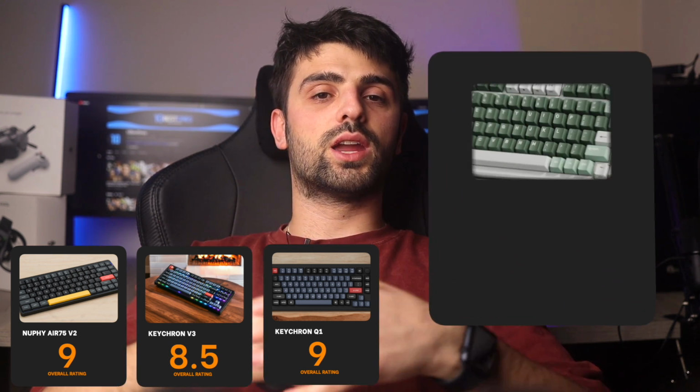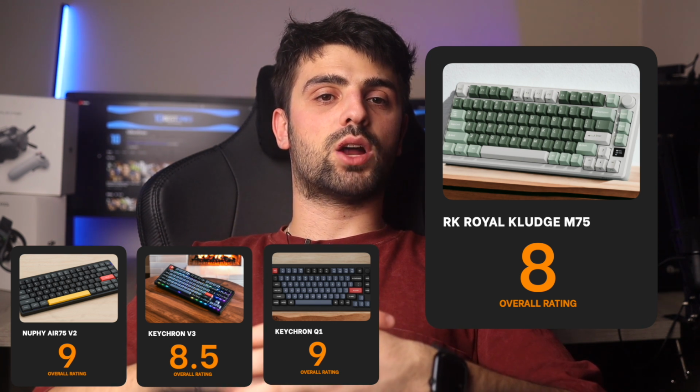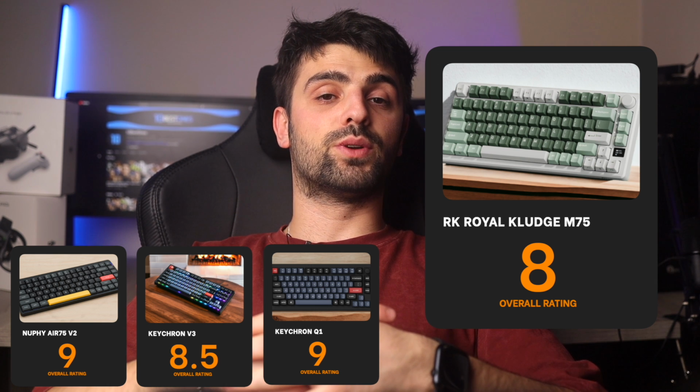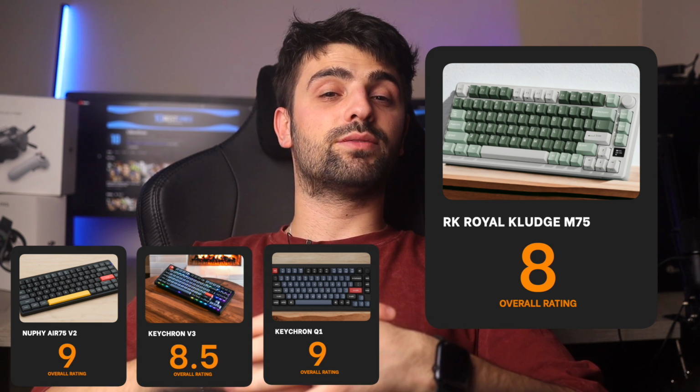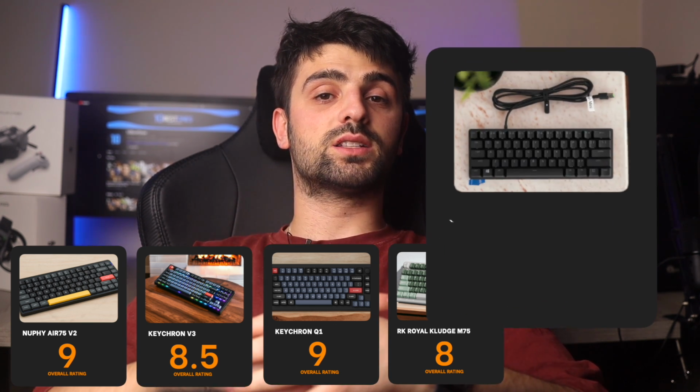Number 2. RK ROYAL KLUDGE M75. This keyboard gets an 8 out of 10. It stands out with its tri-mode connectivity and excellent value for money. While it lacks some premium materials, its functionality and price make it a fantastic option for a wide range of users.